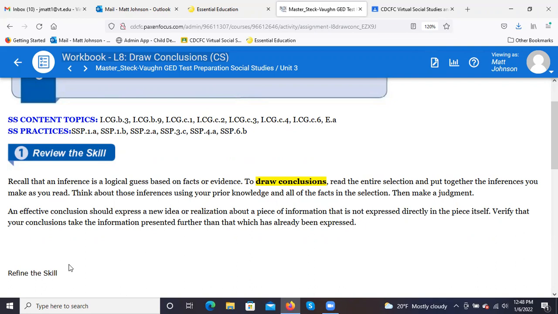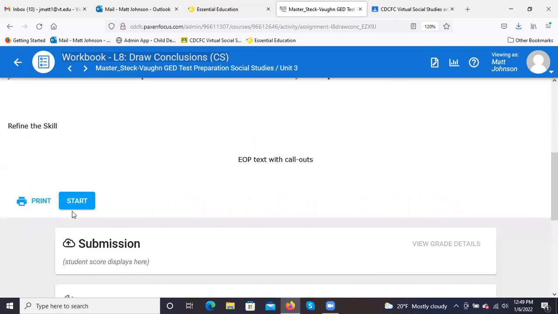Every once in a while, there might be a new piece of evidence that comes along that we insert into history that helps us think about it differently. Or as new people study the same historical events, they have a new perspective, and they'll take that evidence and make new conclusions. That's why it's original. Every historian has a little bit of a different perspective and their own take, and together that fleshes out how we think about past events and why they're important. So that's all about drawing conclusions.